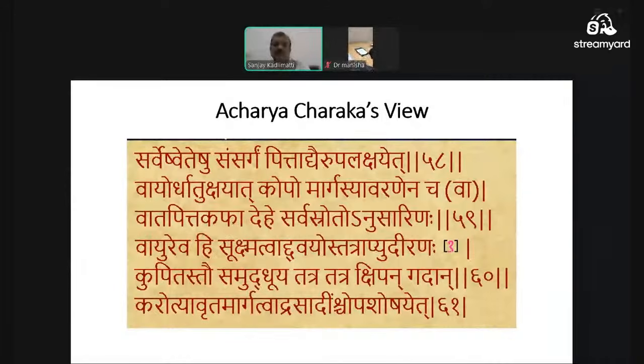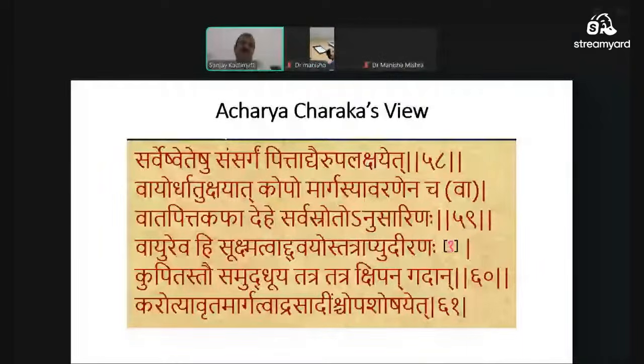Vata Pitta Kaphadehe Sarvasroto Anusarinaha. Yes, we all know. The shloka says that Sarva Sharira Charastu Vata Pitta Shleshmano hi, Sarvasmin kupita akupita shubha ashubhani kurvanti. Maybe in Maharoga Adhyaya somewhere it's given. Like that, here also Charaka says in Vata Vyadhi that Vata Pitta Kapha Dehe Sarvasroto Anusarinaha. That's why there are no Vata Vahasrotas, no Pitta Vahasrotas, no Kapha Vahasrotas. Among the 13, you have only other 13 Srotas except Vata Pitta Kapha, because Vata Pitta Kapha are free to move anywhere in the whole body.